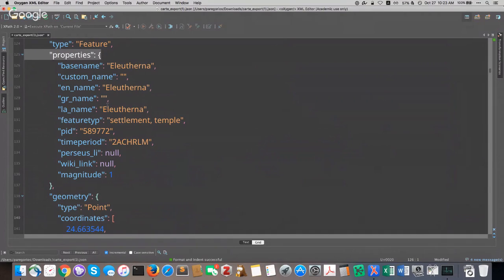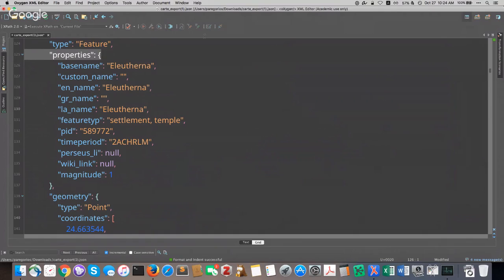So there's a very strong distinction between basic data and presentation. This particular JSON file we're looking at encodes nothing about presentation. It only encodes descriptive information about the places we're interested in or that we've selected.